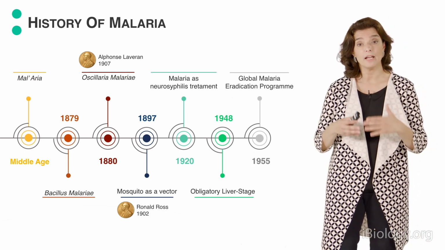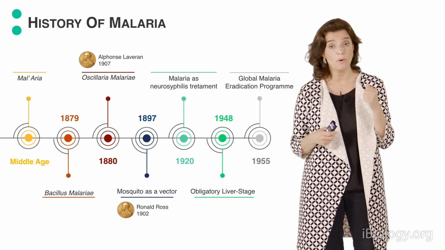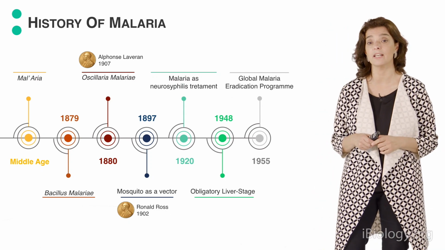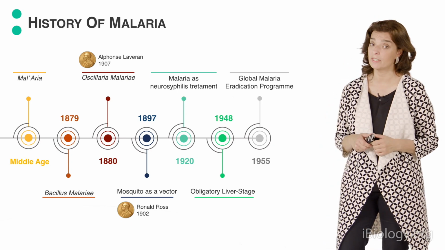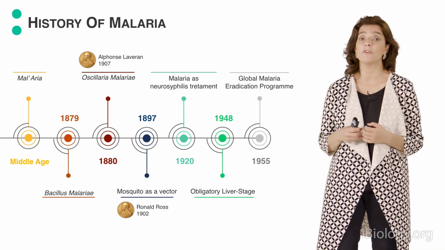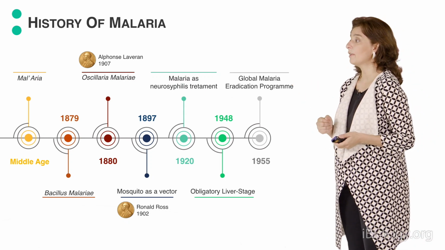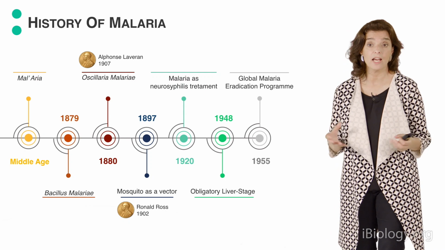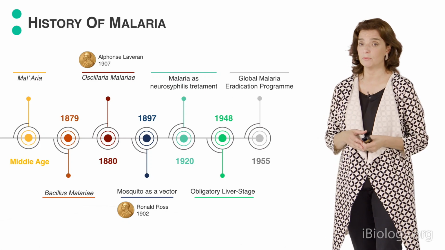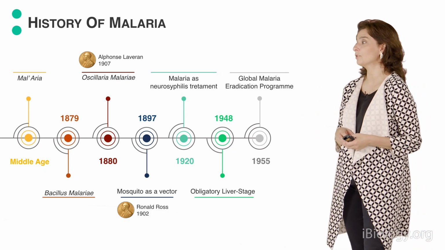Also, after the Second World War, with the use of one wonder drug against malaria, chloroquine, which we will mention again later on, and the discovery of a very strong insecticide, DDT, a strong impetus came with the concept of eradicating malaria from the world. A global malaria eradication program was initiated, and many believed it would be successful and able to eradicate malaria from the world. As you can see, malaria is still here today, but we'll come to that later on.